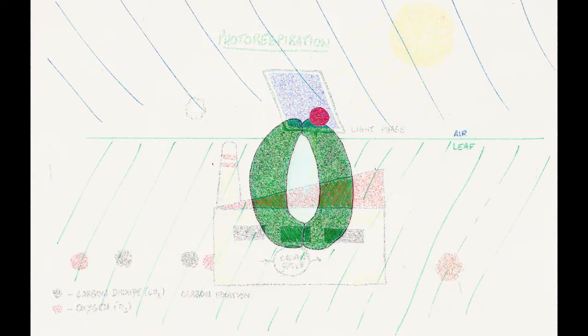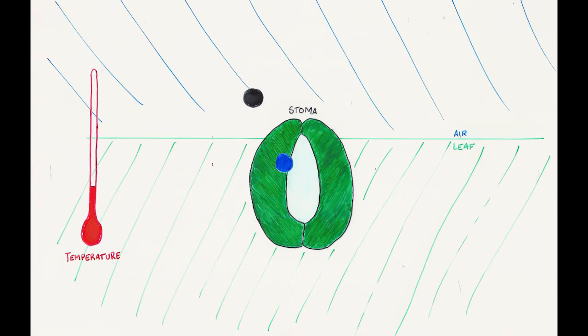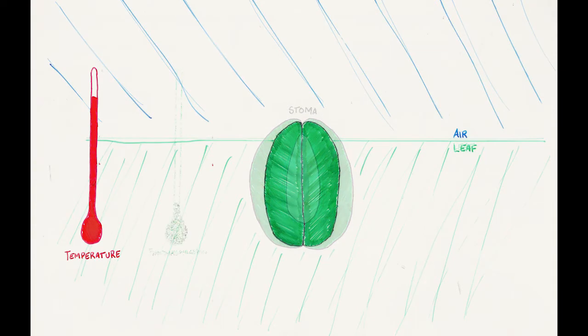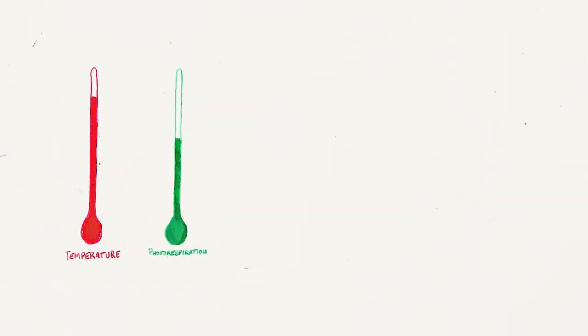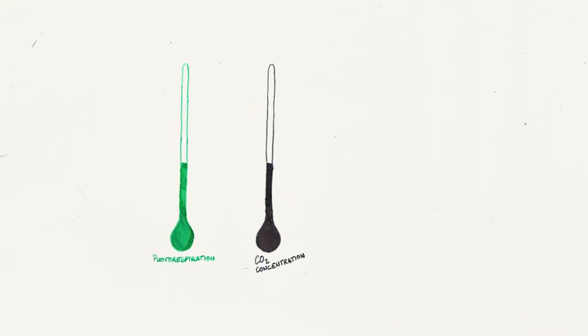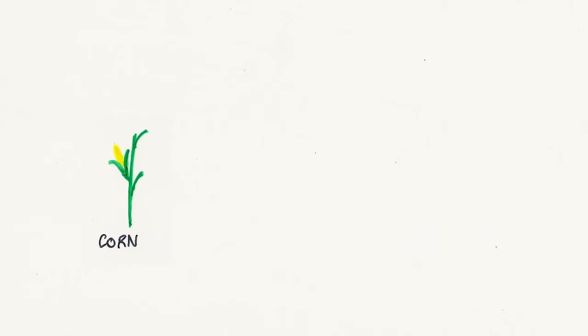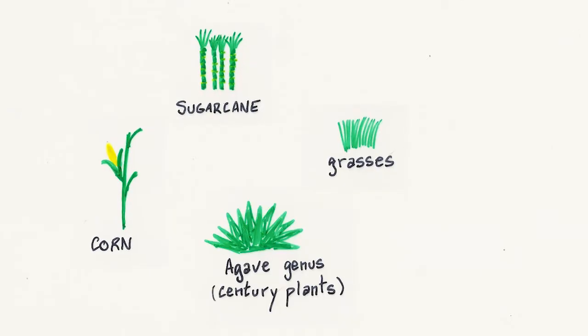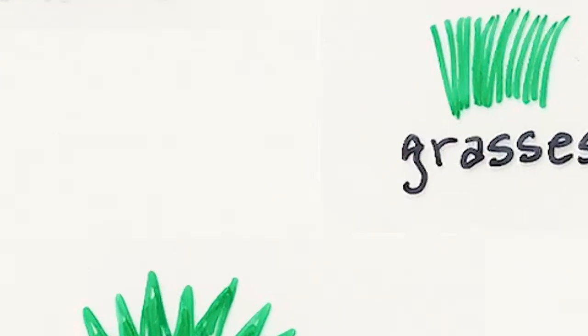The amount of carbon dioxide and oxygen inside a plant is regulated by leaf pores, the stomata. To reduce water loss by evaporation in hot and dry climates, the plant may close its stomata, preventing CO2 to enter and increasing photorespiration rates. Also, in environments with low carbon dioxide concentration in the atmosphere, photorespiration will increase. Thus, some plants adapted to hot and dry environments have developed mechanisms to avoid photorespiration.